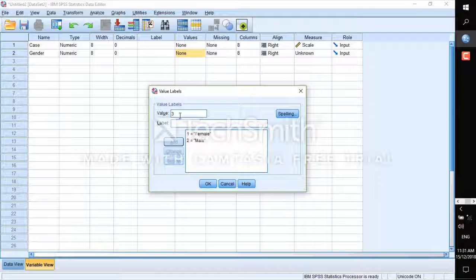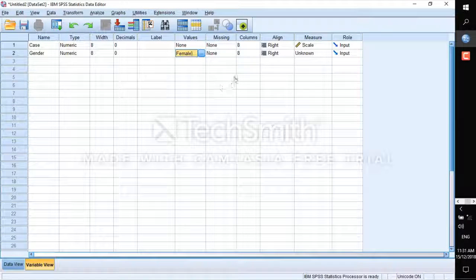Prefer not to say. Click add also, and then boom. So this value is 1. The label is for when the question is too long and it is not suitable to put in the name, so we put it in the label. The value is the one that I'm talking about, based on your questionnaire, of course.